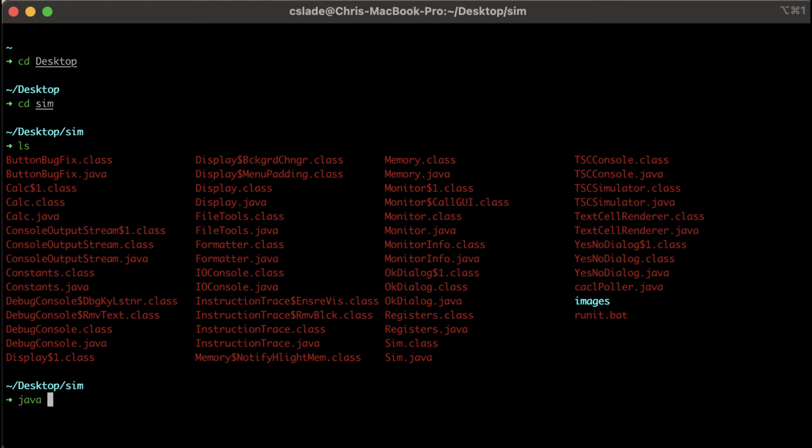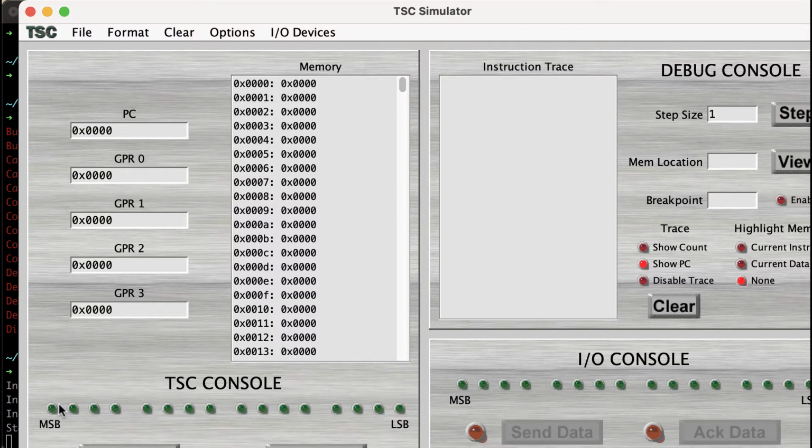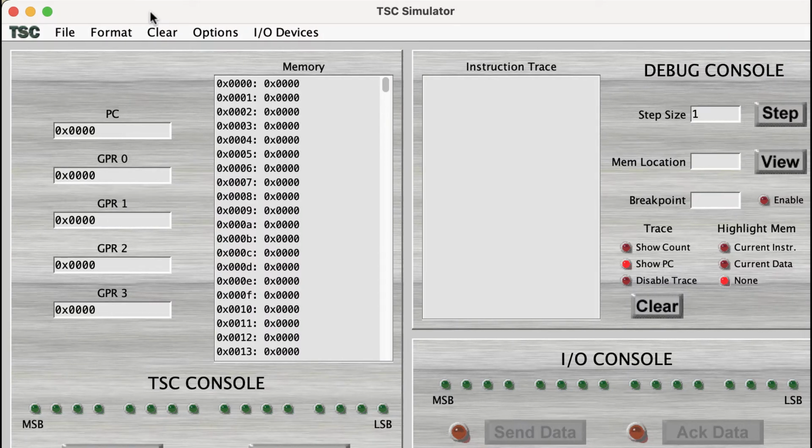Then to run your program, you just type Java TSC simulator, and you can press tab to complete. It might include the .class on there. You do not want to do that. You want to just run it with the TSC simulator. And when you do that, it'll load up your simulator right here. And that is the program that we're going to be working with.